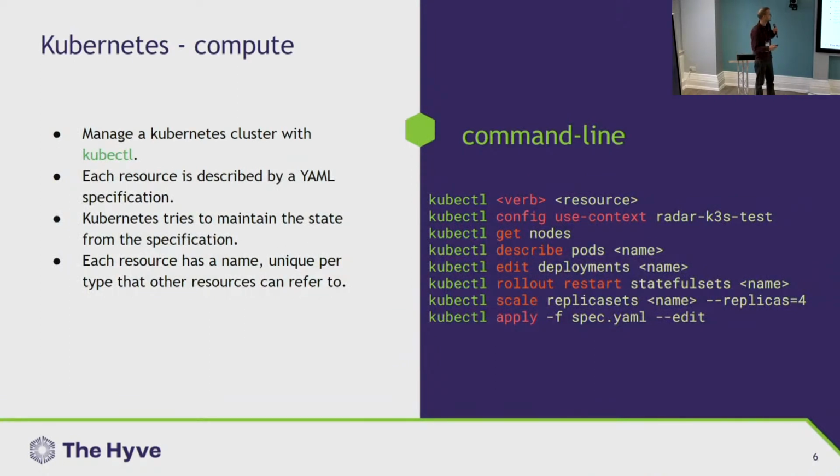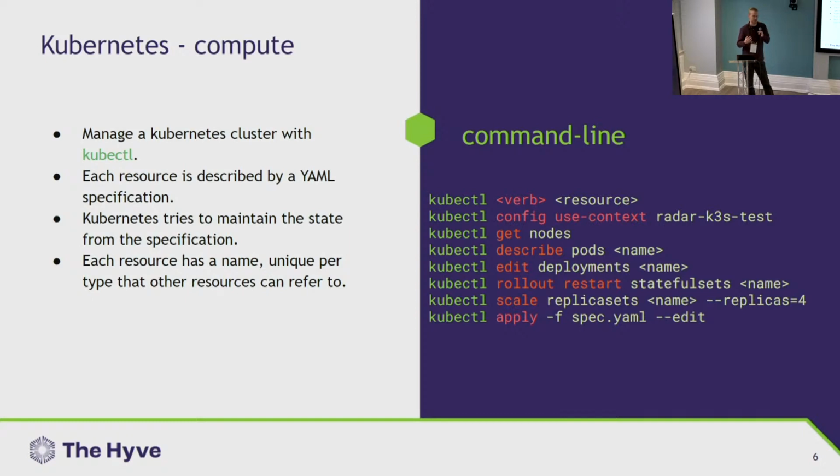So, this is the first part that has command line things on it. So what Kubernetes does is it manages a set of containers, but it tries to keep the state that you specify. So what you would do is you would say, I want to run these 3 services. And then you will give it some nodes, you will give it some storage capacity, and then Kubernetes will figure out where to put those services, so on which computer will I put it, and which storage will I allocate. The only thing you have to do is say, I want you to run this, and it will run it for you. So this is done with a YAML specification.